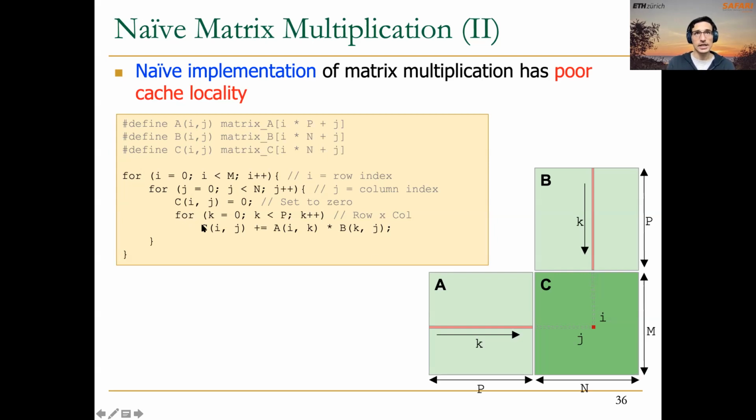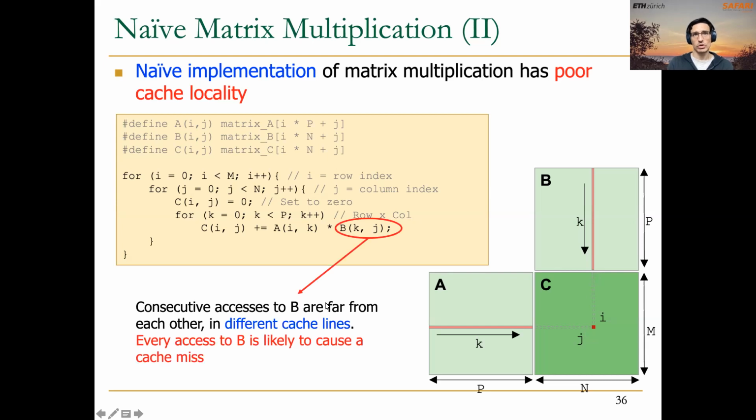And then inside this inner loop, we go with this index K through the whole row of A and the whole column of B, performing this multiplication and accumulation operation to finally obtain the value Cij. But what's the problem with this code? The problem is that we are not taking advantage of data locality, and this code on a CPU will have very poor performance due to poor cache locality. That is especially due to the accesses to B.